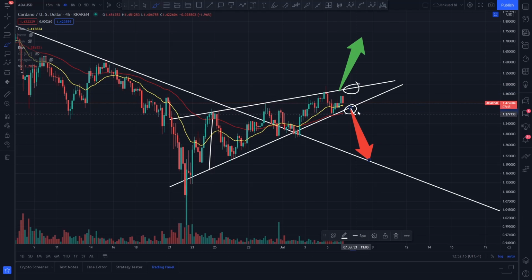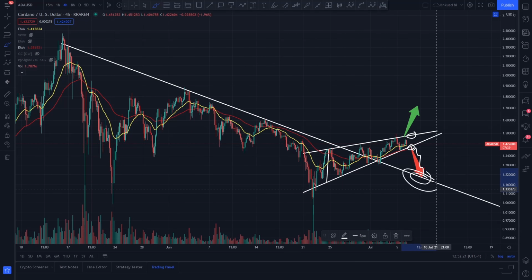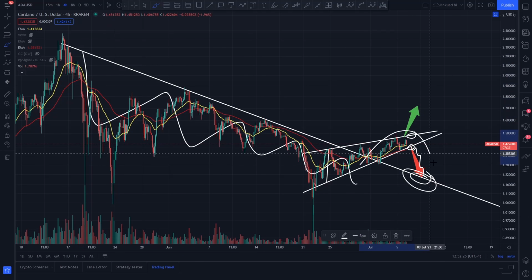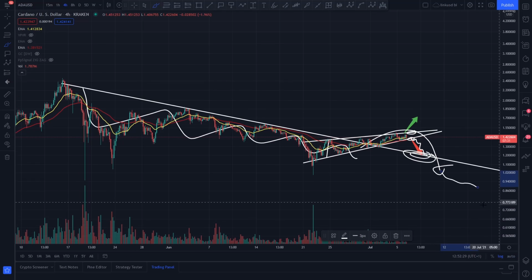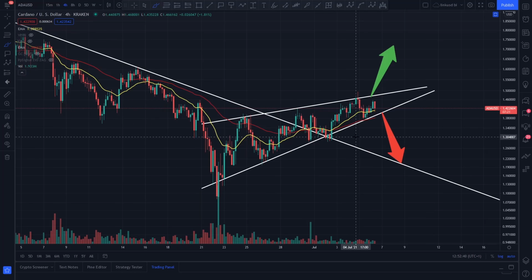But hopefully, if you was to lose support, you come down, hold this support line, because this is good. This is what you want to see. You want to hold this support line as support and not break back into it as resistance, because then this would be a throwback, and you are potentially looking at coming deeper and having a larger correction for Cardano, potentially losing the weekly 20 EMA there and coming down, flash crashing down to the 55 on the weekly time frame. So we'll always keep you updated on Cardano as best as we can.